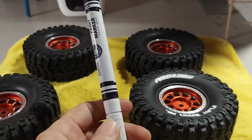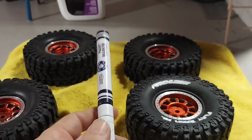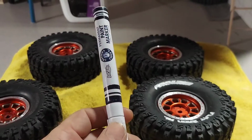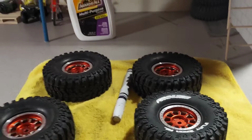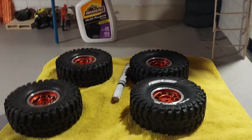And like I say, this is just a $3 marker from the dollar store. I even have metallic silver, metallic copper looking. They got black, a few different colors.